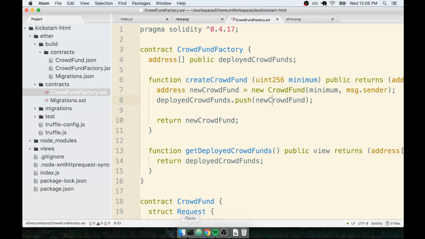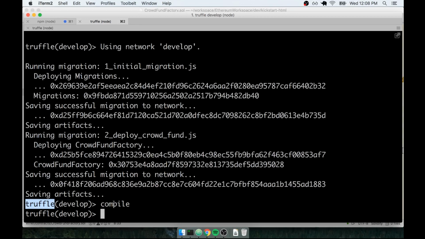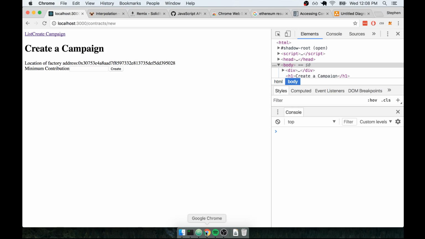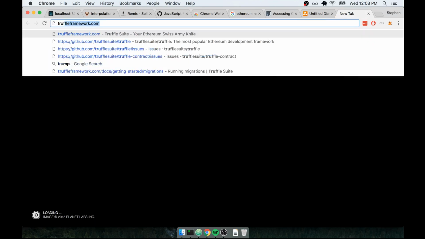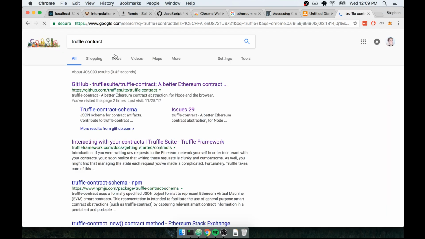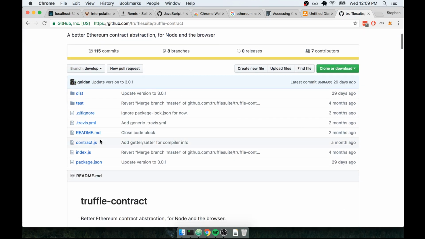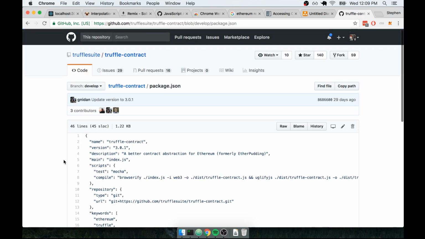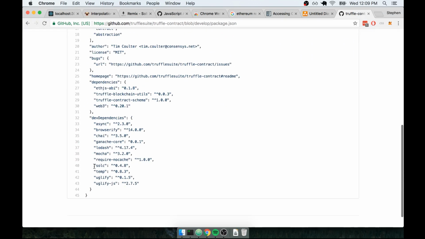So I said that Truffle is doing the compilation. I don't know that it's actually Truffle per se. We'll look into that really quick because I'm kind of curious now. So the library that I assume is actually doing the compilation, I'm thinking is actually Truffle contract. It's kind of like a sub-module inside of Truffle. So we'll look up the documentation for this and look at package.json, and I suspect, yeah, here we go. So inside of Truffle contract, there is a dependency called solc.